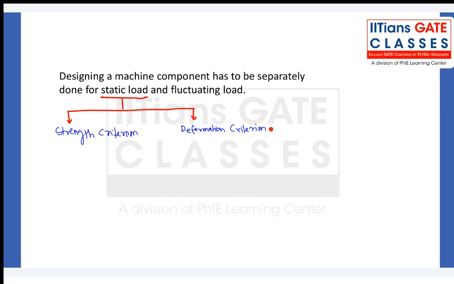This concept will be covered in much more detail when you take strength of materials classes. But yes, I will try to explain it to you in very simple terms, so that you can have a proper understanding of how designing is being done. So let me consider a small machine element. Let me say this is a rectangular bar. Its cross section can be circular, its cross section can be square, whatever it might be, right?